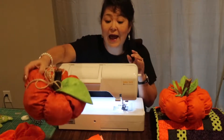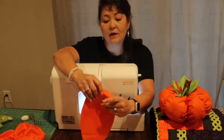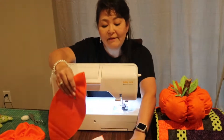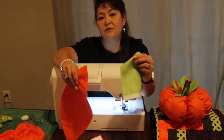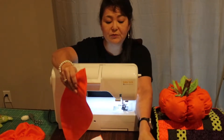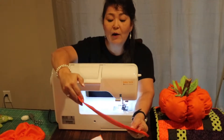Before you get started, you'll need about a half a yard of fabric for your pumpkin wedges — about half a yard. Then you just need a small square of fabric, two pieces for your leaves. I just pulled some scraps out of my stash. So this is how we get started.